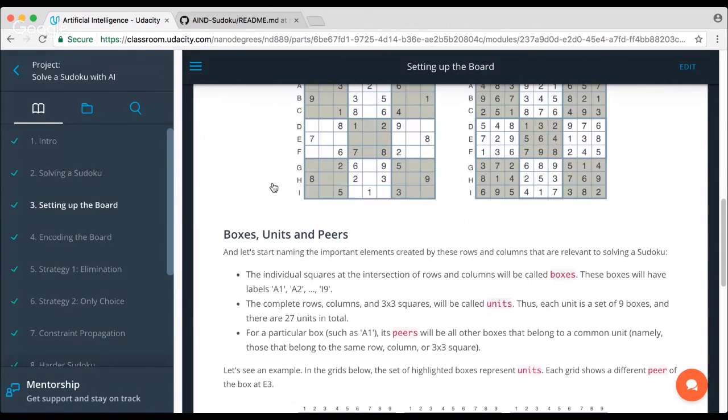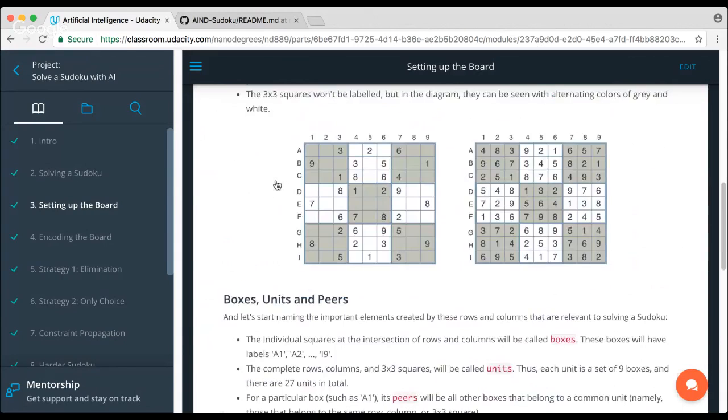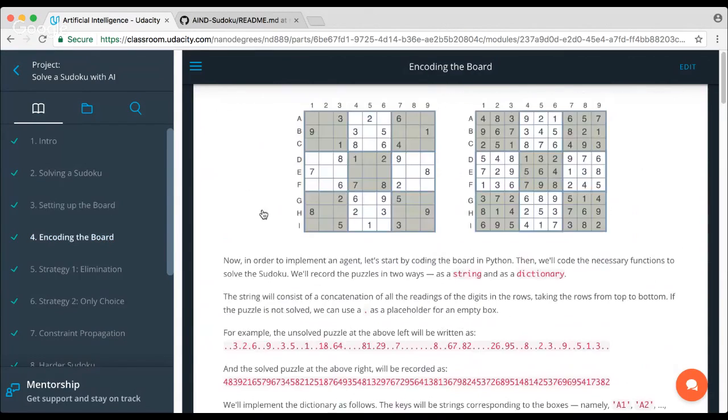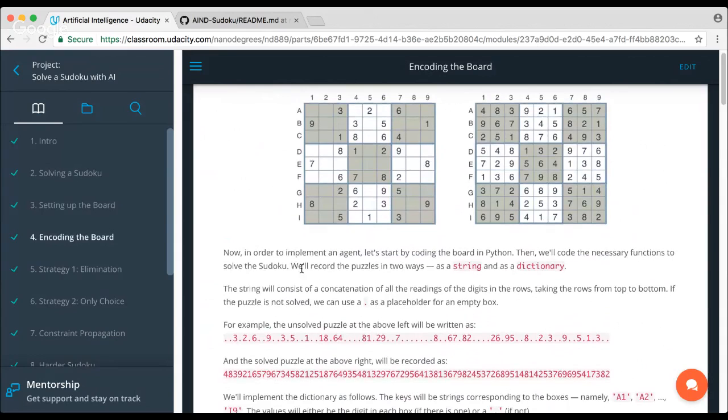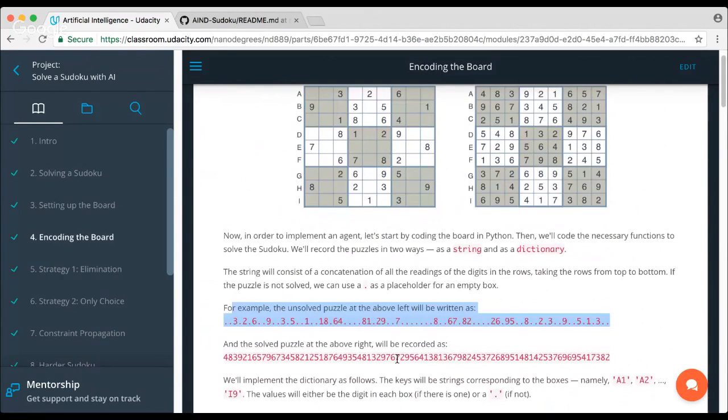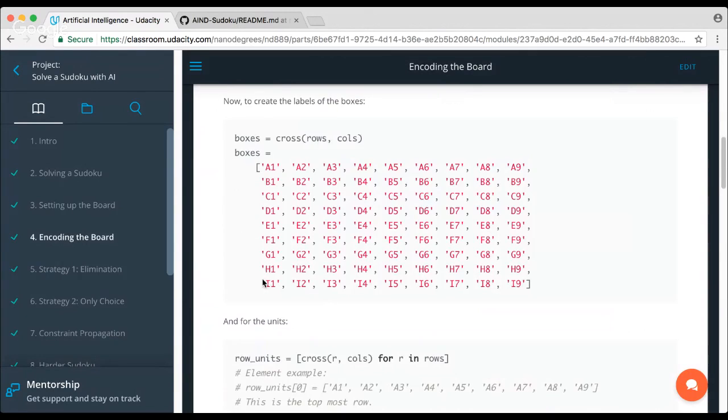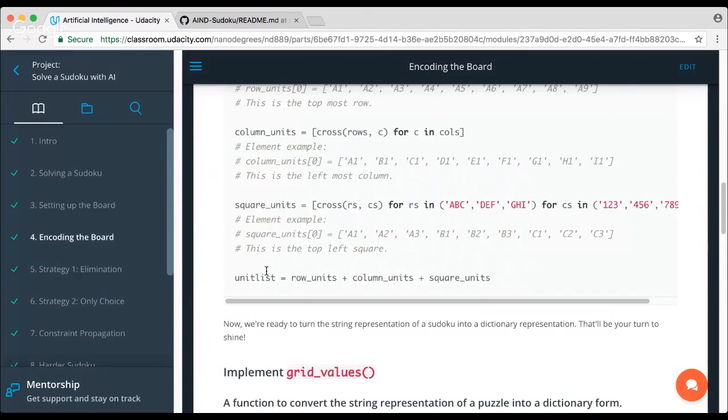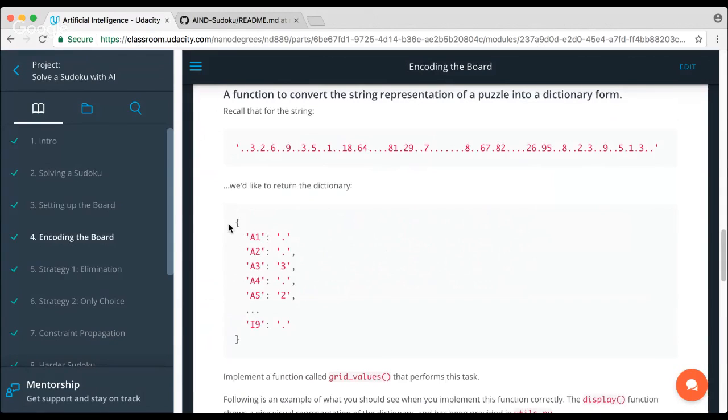The important thing here is that we're going to use a couple of different representations to encode the board. It's presented here as given with a string, and then we're also going to use a dictionary to encode the representation of the board.